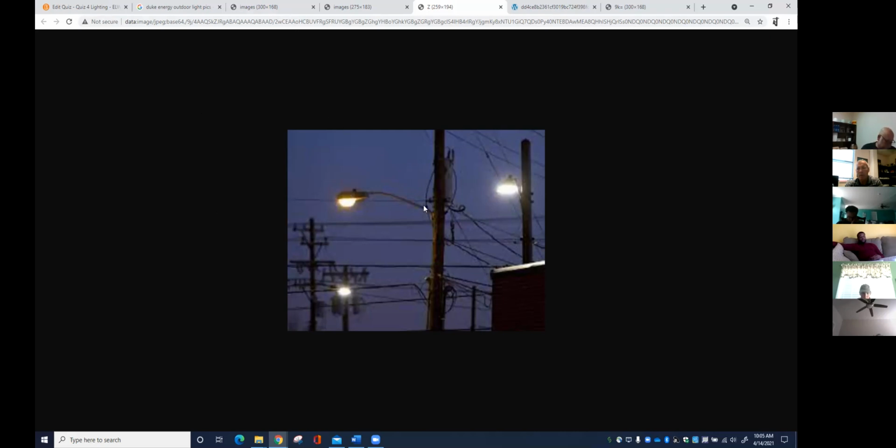All right. Down at the bottom, number 3, there are mounting height restrictions in some municipalities and cities, and most specifications made by these utilities where they have certain pole heights for certain kinds of lights. And there's actually 5 types of poles that lights are installed on. You remember this, guys? You have wood poles, steel poles, fiberglass poles, aluminum, and concrete. Those are the 5 kinds of poles that you're going to see out in the world for these utilities.